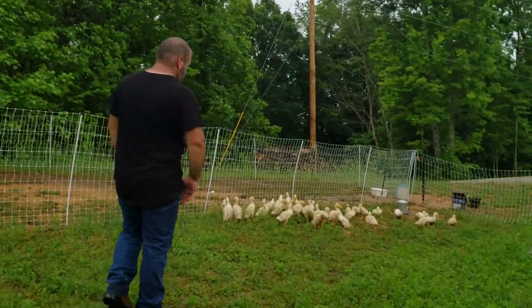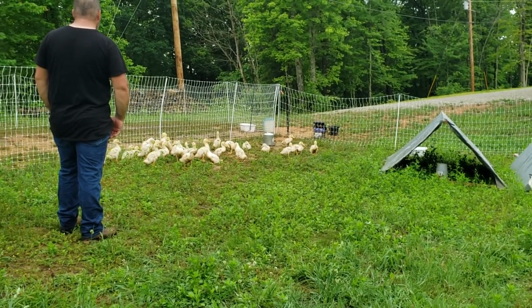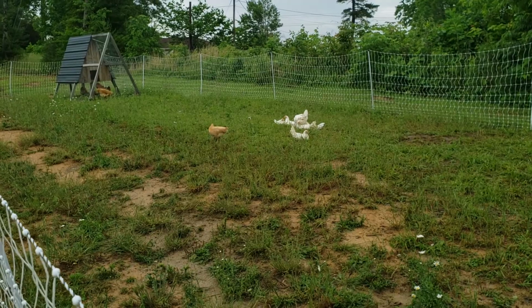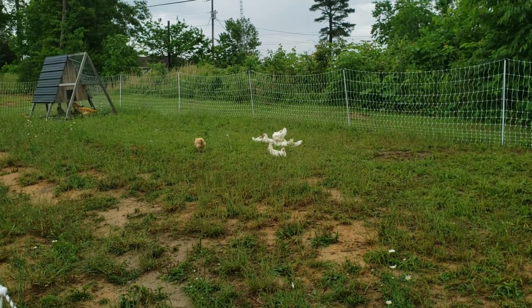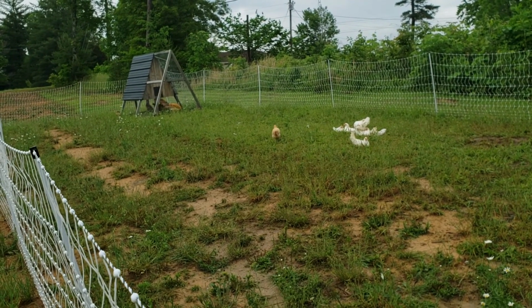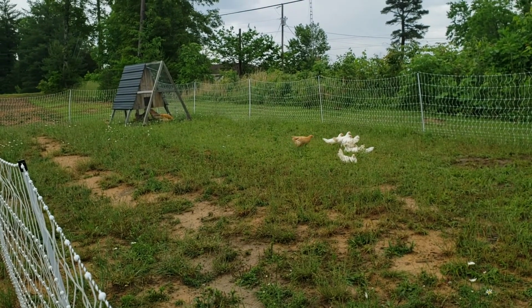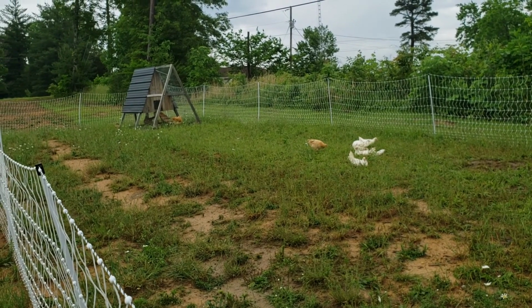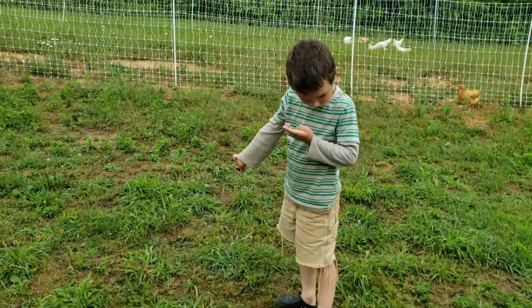So it's crazy. So right now everybody seems content and happy. Put the little ones underneath. So they're doing the same thing. Our young ones we stuck here, they're sticking as a group. The other ones went back in the coop as a group. So maybe actually this was the best way to do it, so that they have their own little flock and less fighting that way. But we'll have to be out here for bedtime because they're probably gonna have a hard time going in the same coop together.